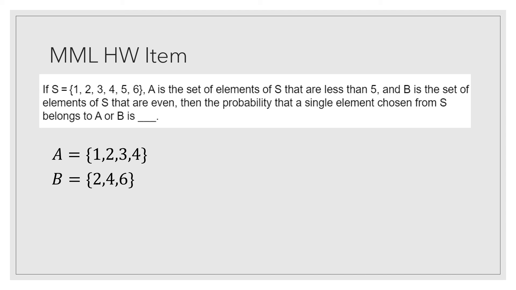And B is a set of even elements of S, so those would be 2, 4, and 6. If we want to find the probability of A or B, then we have to consider if they're mutually exclusive or not. These are not, because there's overlap. So we're going to use the longer version of the formula for the probability of OR. The probability of A plus the probability of B minus the probability of both. So we need to know what is both. Well, that's the overlap or the intersection of A and B, which is 2 and 4. So let's go ahead and find the probability.